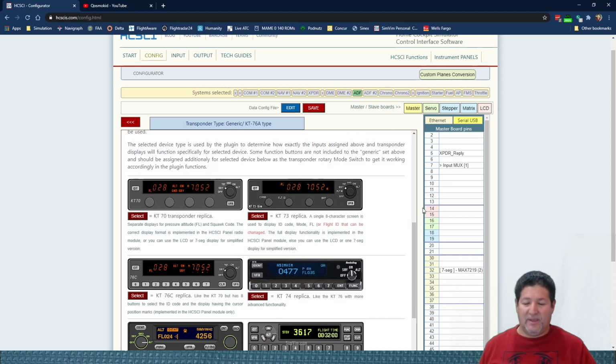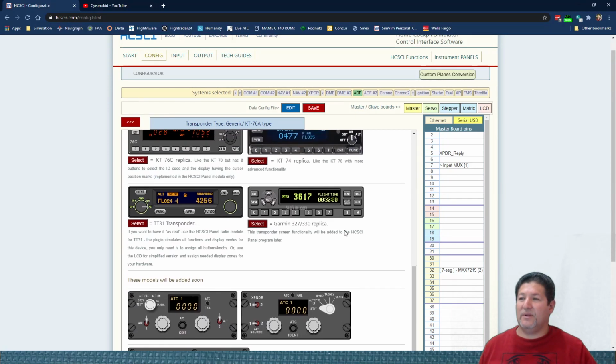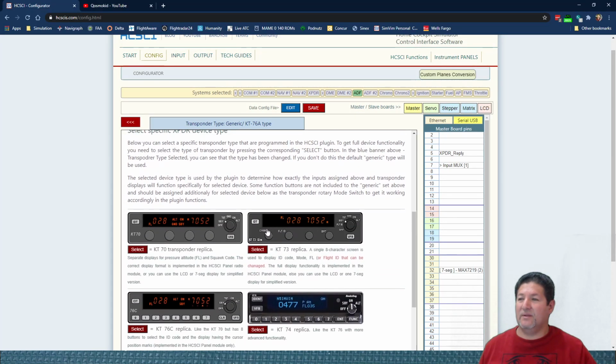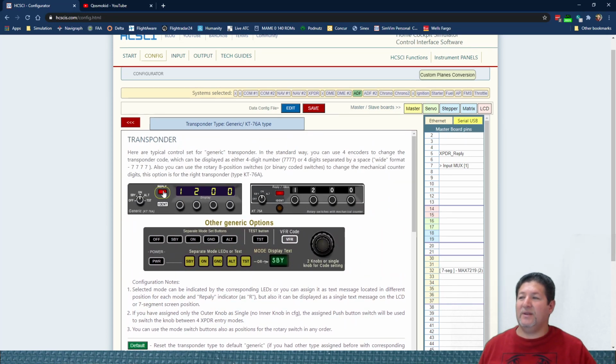And then the LED that I have, you have to find the radio that has the LED. So I think I went down to, where did I go to the generic ones? Oh, right here. So these right here, they have the little light to show when it's identing. So that's what I did. I selected that, and that's an LED. So I put that one directly into the Arduino on pin number 5.